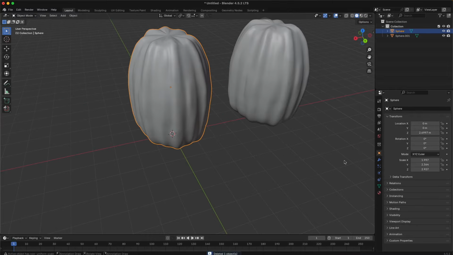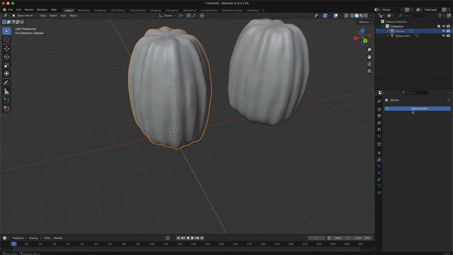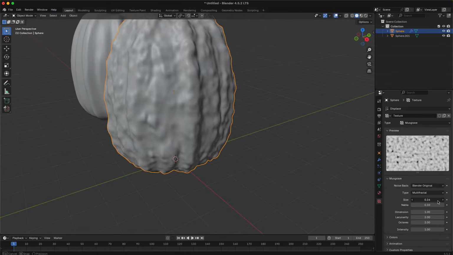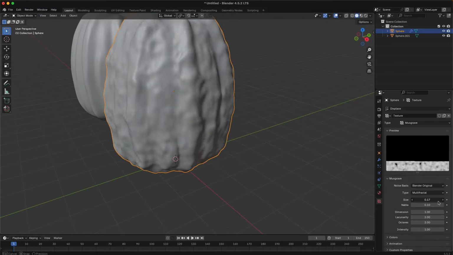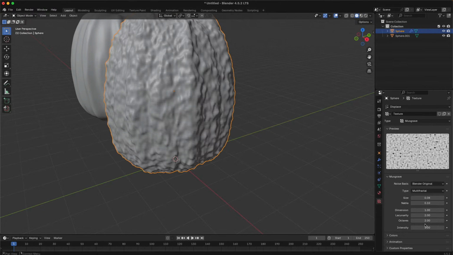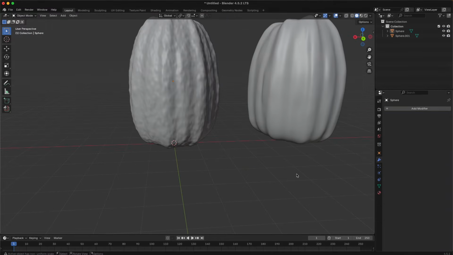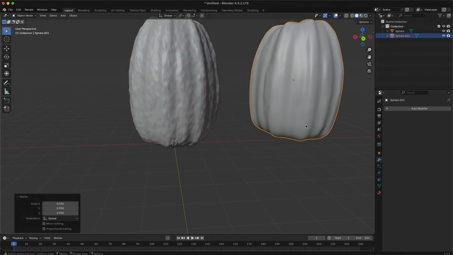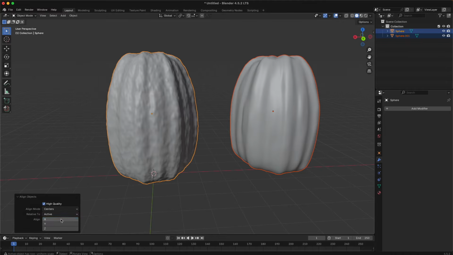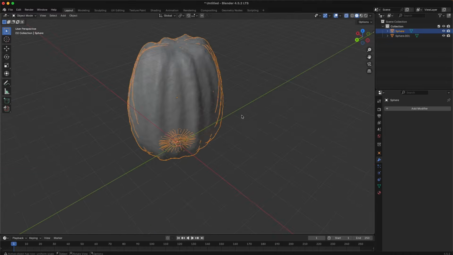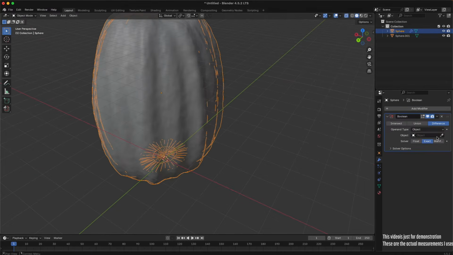Now that I'm happy with the overall pumpkin, I'm going to make a duplicate and scale it to 95% so I can hollow it out in a moment. But before we do that, we're going to add texture to the outside to make it more realistic. I add a displace modifier and then go to the texture properties and I'm going to find a pattern and size that I like. We'll apply the modifier so it's locked in and then we hollow it out with the duplicate we made earlier. Now it's time for the final steps.